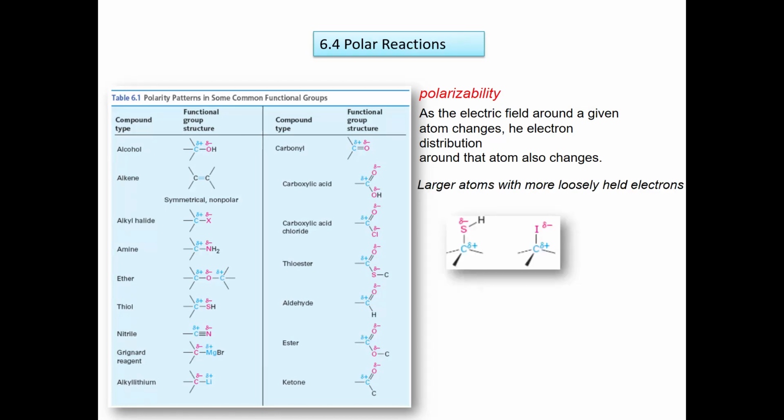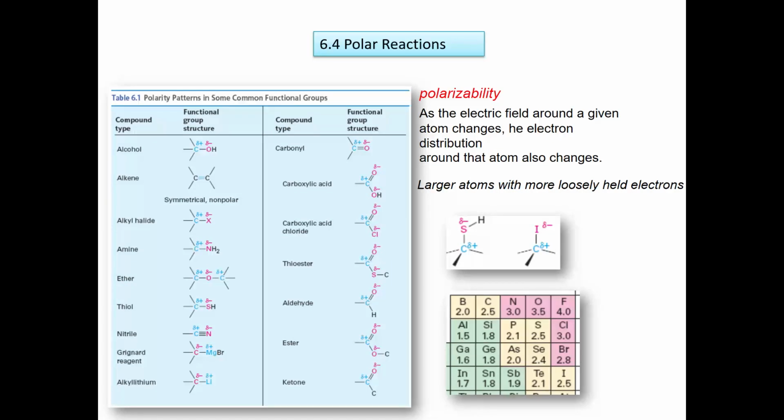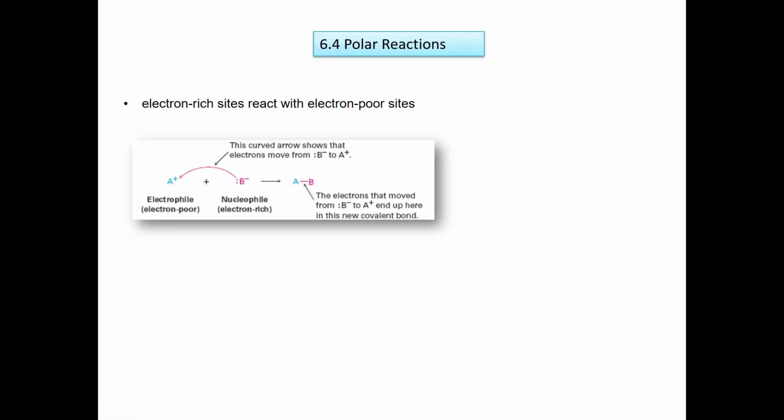Okay, here you have some examples of polarized carbon bonds. Here you have why they are polarized. This is the electronegativity of each atom. As you can see, carbon is 2.5. All the atoms that are on its right have higher electronegativity. Remember, electronegativity is increasing to the right and is decreasing going down. Okay?